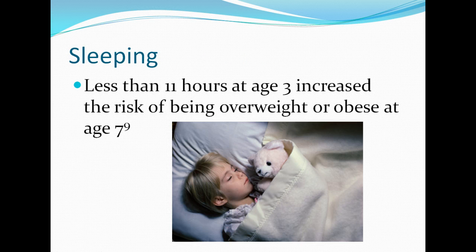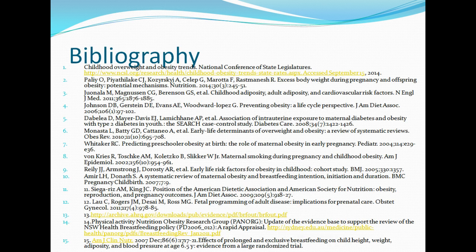Another factor is sleeping. It's been found that less than 11 hours of sleep at age 3 leads to an increase in the risk of being overweight or obese at age 7. There are multiple studies that back up this presentation, and our conclusion is there are multiple factors that can contribute to obesity that are developed during intrauterine growth and early life development.